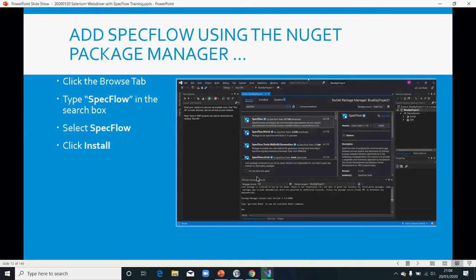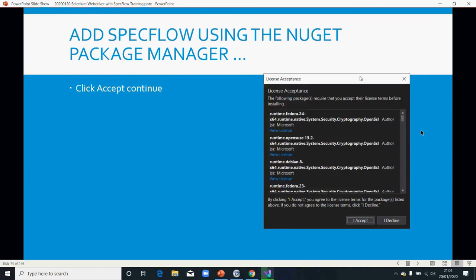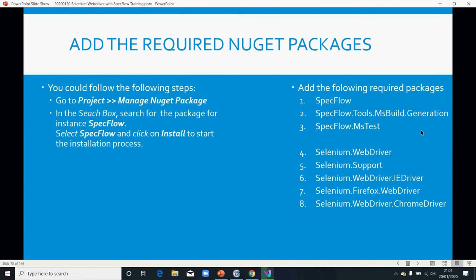Then it would appear, you select it and you click on install. So you would go through those one after the other. The same way for SpecFlow MSTest, for Selenium WebDriver, for Selenium Support, for Selenium WebDriver IE Driver, you will need to look. All these NuGet packages are important.